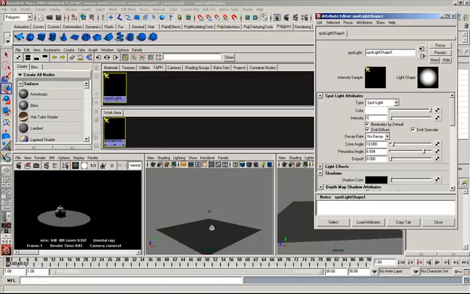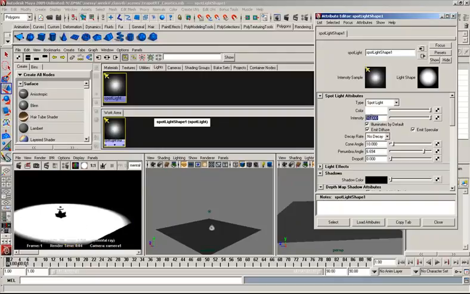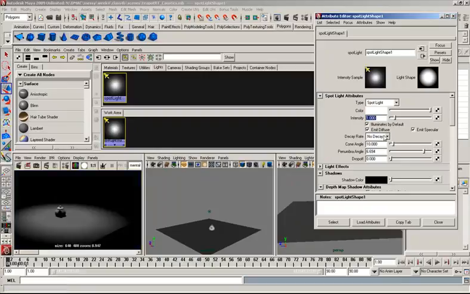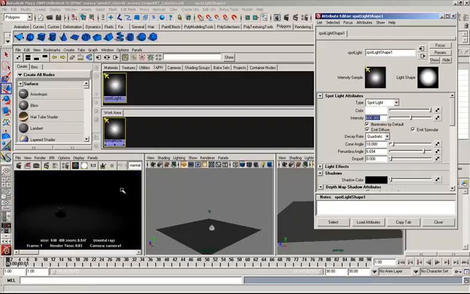0, which means no intensity, 1, which has 1 amount of intensity, and 10, which would be 10 amounts of intensity, so on and so forth. Right? So that would be pretty intense, and that would be not so intense. And if I had decay, then I would have to increase the intensity to a huge amount so that I can get some light on my scene. And even there, I would still need more. So you get the point.